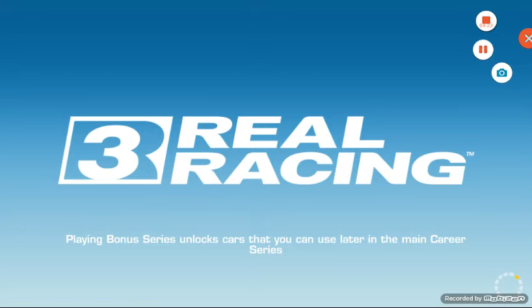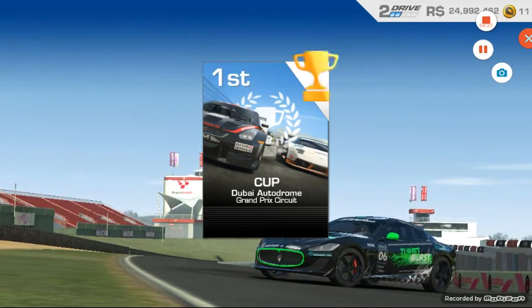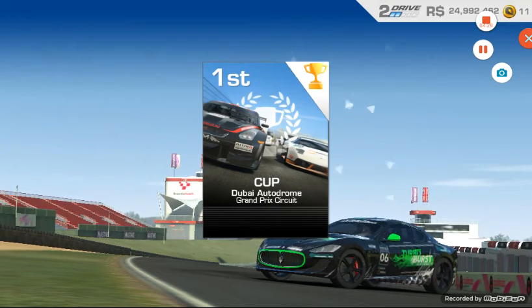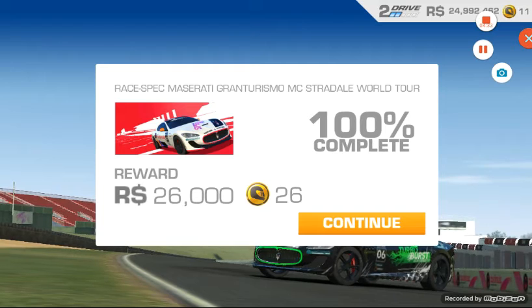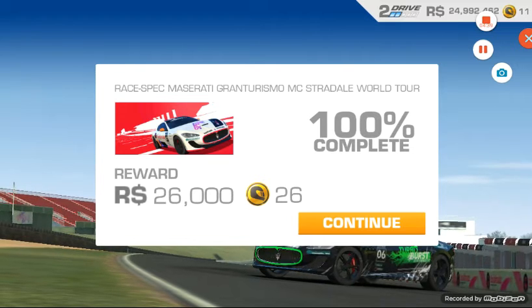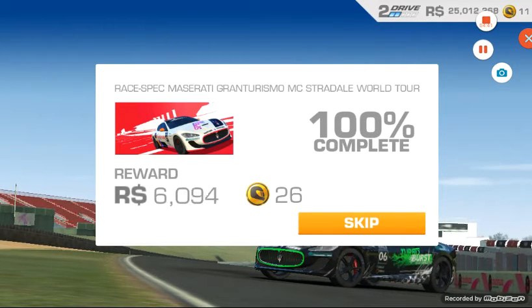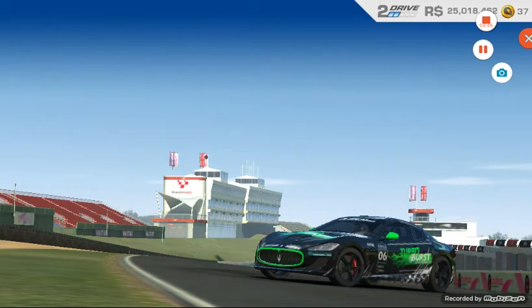The so-called free cars, they're free because I raced for all that gold. I didn't buy any gold. I just raced as much as I could. So for all that gold that I spent getting that car and going through the win series, I got 26,000 and plus the 26 gold pieces. So I'll go ahead and collect that. Okay, so that takes me up to 37, but I'm going to end up spending that.